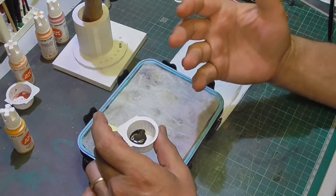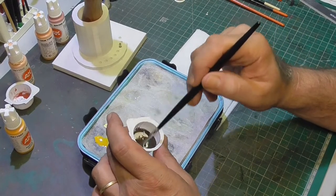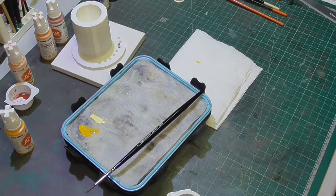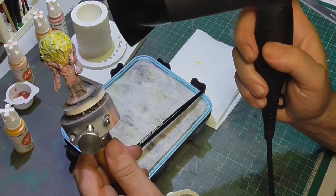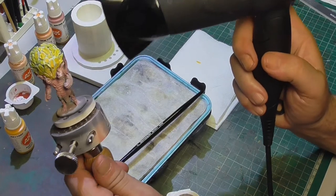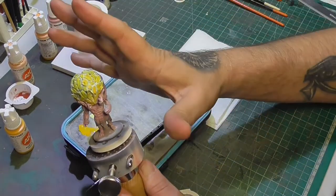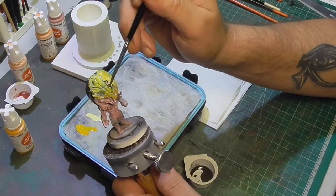So if you are going to use inks, they are very strong. Don't forget, my friends, paint brighter, okay, because that's what you want, brighter. And I'm going to use just a little air dry here to dry this yellow. And on these effects, don't do a solid paint, okay? You just want some areas brighter, a little less bright there, so it's not difficult. Let's go.